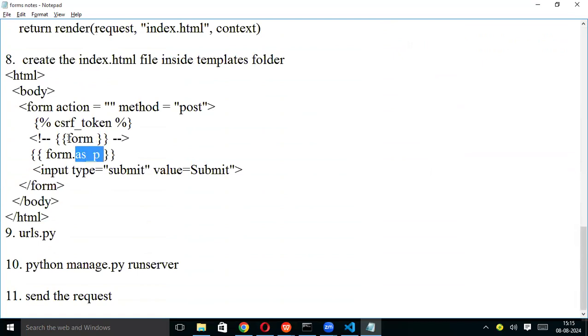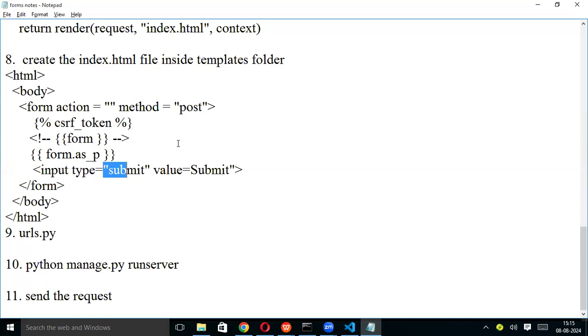By default, if you don't want anything, you can just mention form. Then an input of type submit, value equal to submit. When you click the submit button, nothing is going to happen because we are not going to add any database logic. We are not going to write the code for the models.